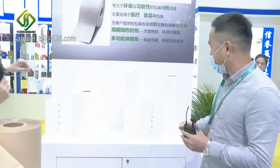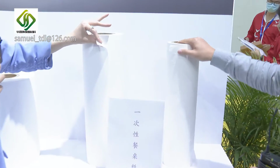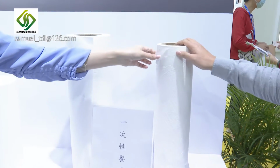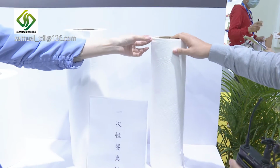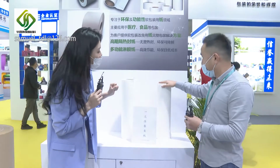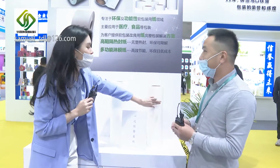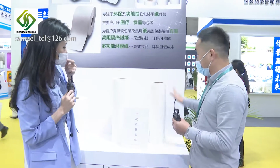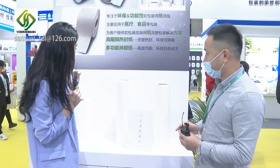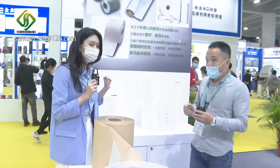Oh, it's for me. It's like I can use it in the kitchen. For kitchen, like hamburger and pizza, sandwich, something like that. So they can print it with different kinds of materials and logos. Maybe a company logo can print on it. Overall, okay, I can see. So how about the next one?